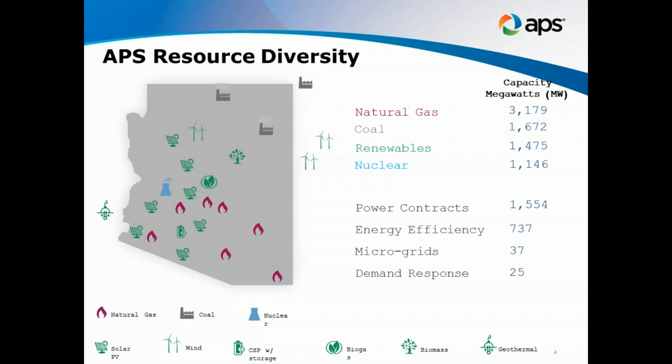Nuclear Generating Station. Other elements of our resources include contracts, so we import quite a bit of our energy through our peak periods. Energy efficiency accounts for a significant chunk of our resources. We've got 2 more recent microgrids that are also really interesting projects in terms of ownership, or co-ownership rather, where they're built on customer sites, but APS is a part owner of those systems, and there's a cost and output allocation for the microgrid sites, and then we have a small amount of demand response.